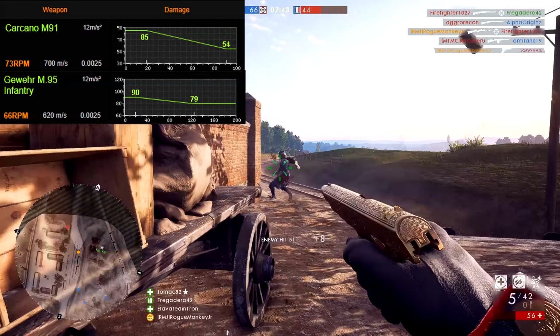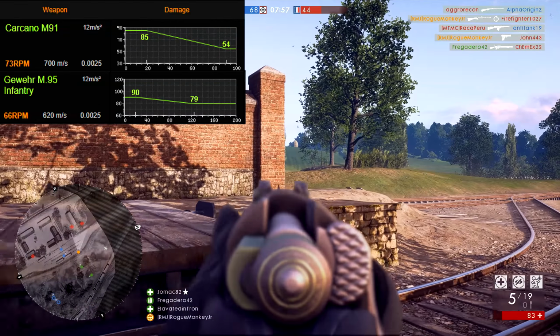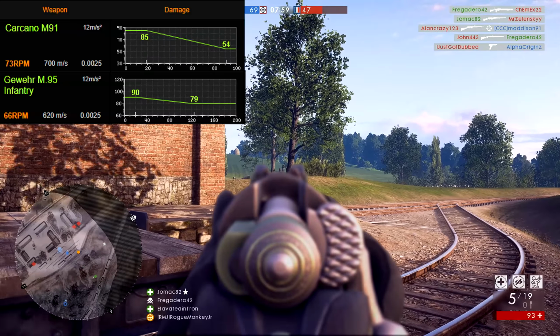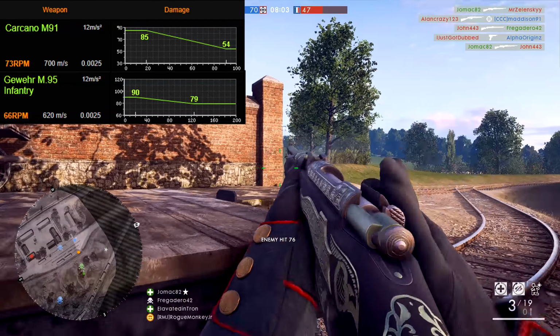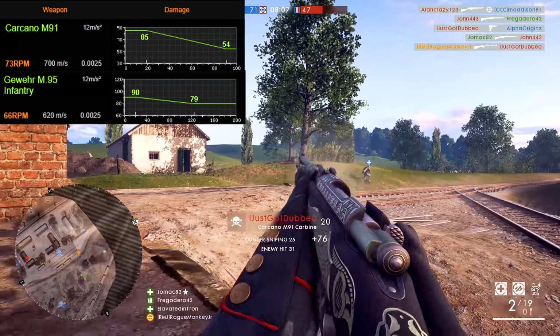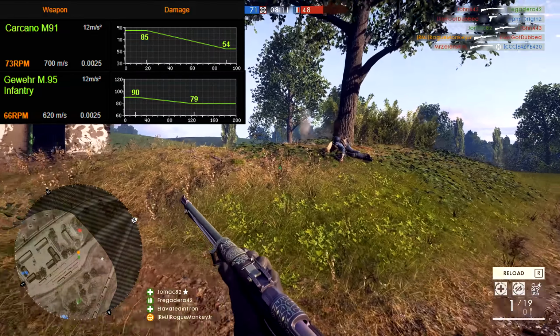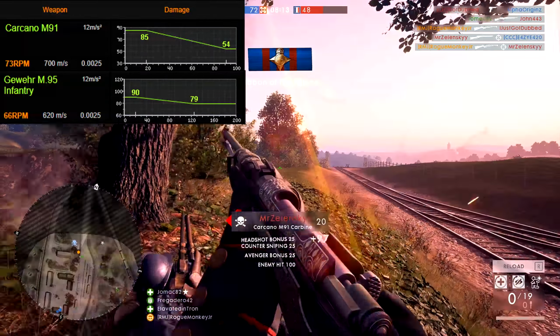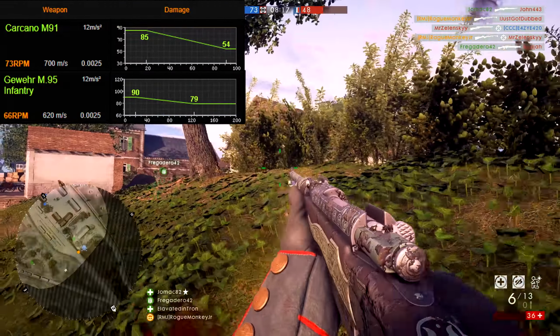Moving on to the rest of the stats. The fire rate for the Carcano is 73 rounds per minute; for the Gewehr M95, it's 66. The muzzle velocity for the Carcano is 700 meters per second, and for the M95 it is 620 meters per second. Pretty much the only other difference is that the Carcano has 6 rounds in the strip clip, and the Gewehr M95 has 5 rounds.